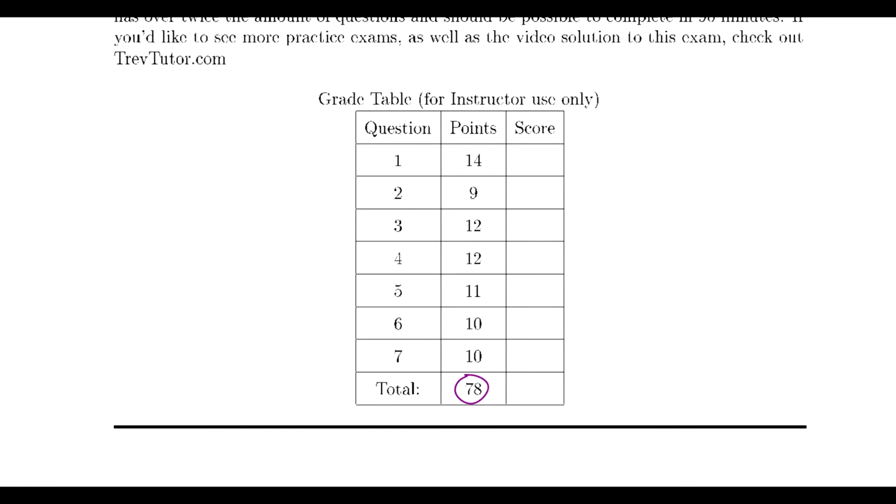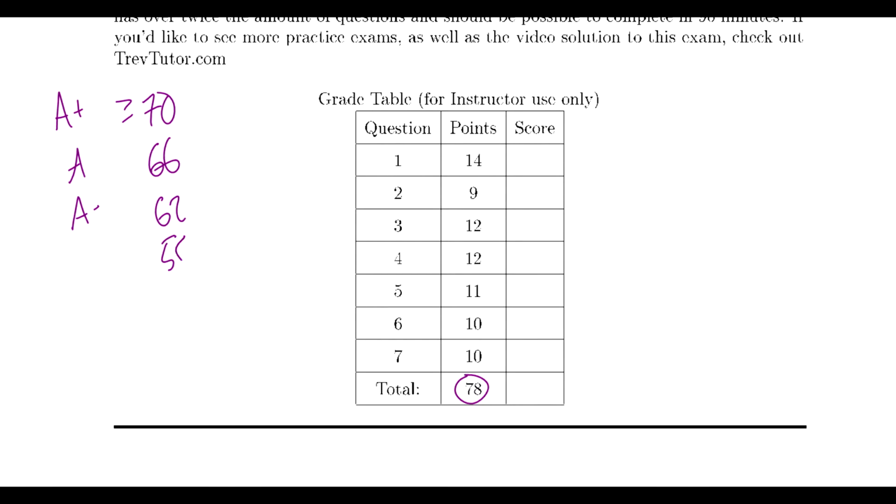A single quiz is probably about half of this. I believe their quizzes were out of 35. I've kept the same point scale. So you can see this one is twice as long, so I'm giving you a little bit more time. If you want a nice letter grade conversion, anything over 70 is going to be an A+, and roughly every 4 marks below that is going to be a letter grade.